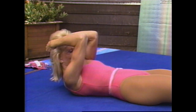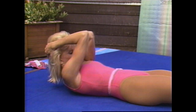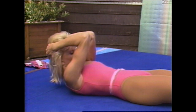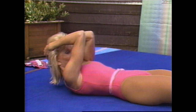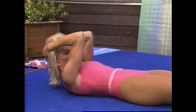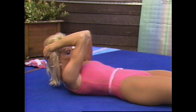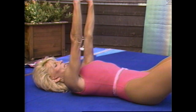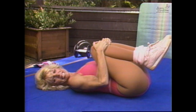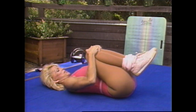Lower back down. And breathe. That stomach is flatter already. Keep going. Two more. Take it. One and two. Lie back. Bring those knees in. It's the first thing you want to do when you want to press down with the lower back and press those knees in. Just press.